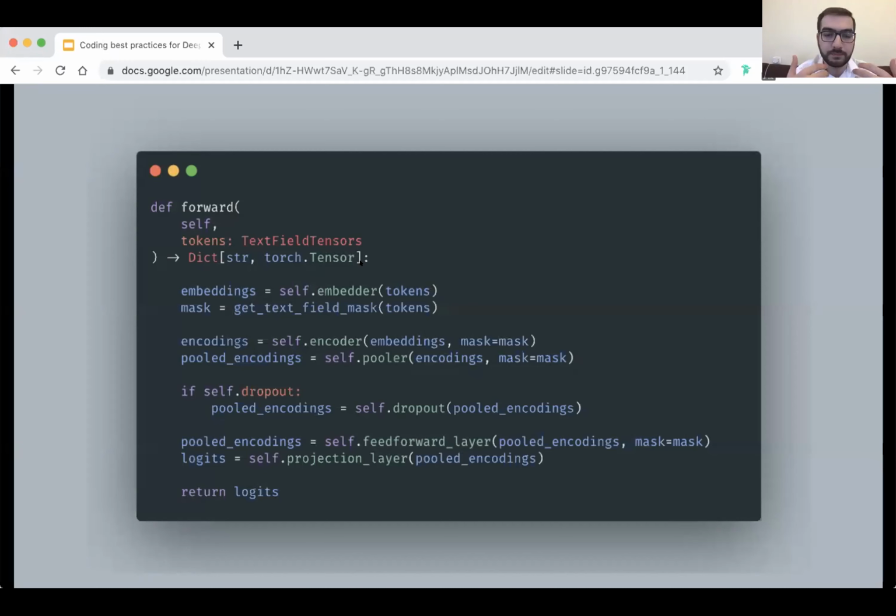If we annotate a type, we can use type checking and autocomplete, which is actually a great thing to do. It helps you remove like 50% of errors even before running your code.